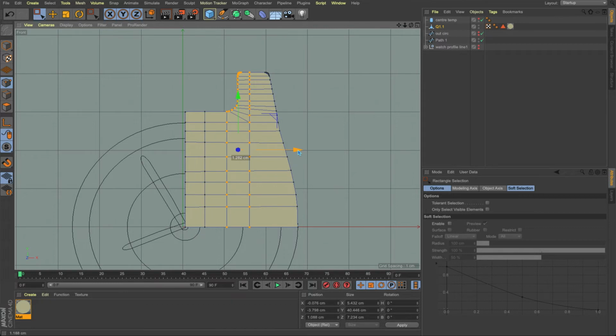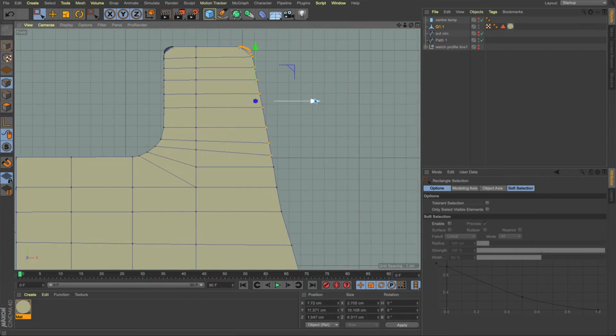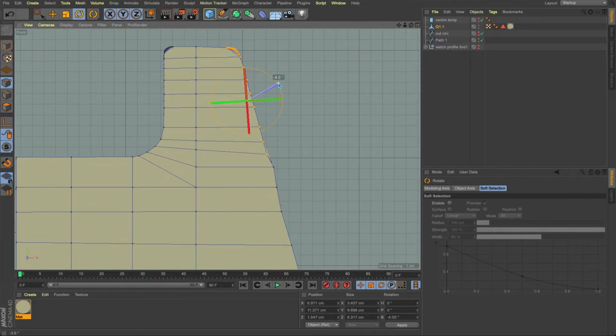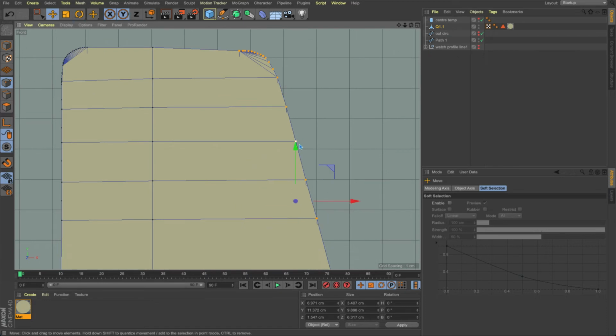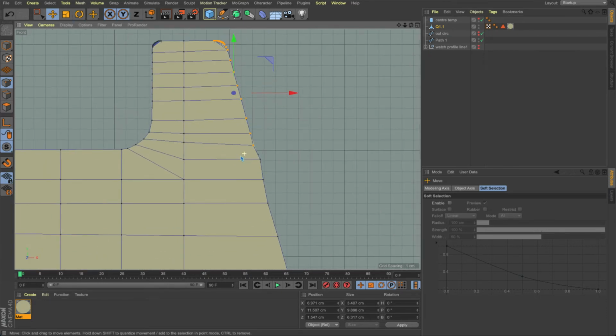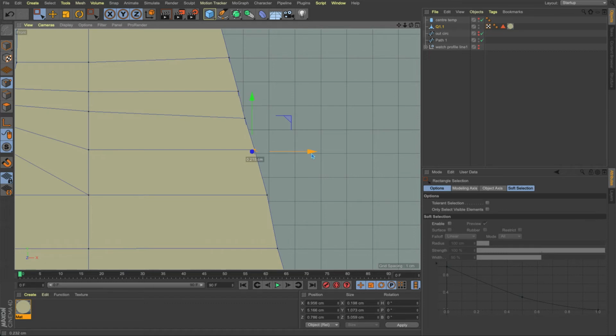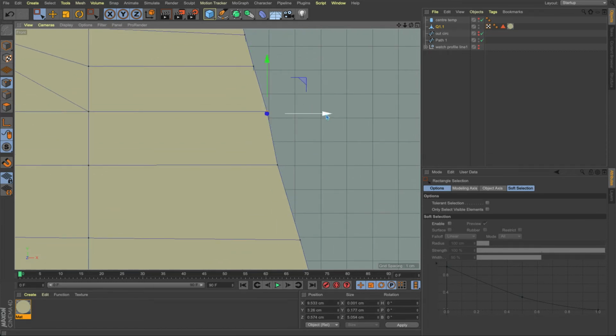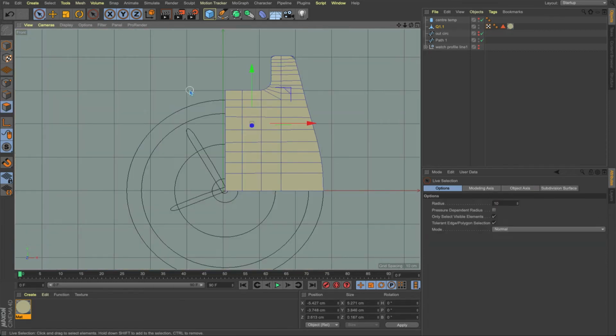Cinema 4D I find is one of the easiest learning curves. I've worked in Alias, Maya, or I think it's owned by 3D Max these days. I've worked in Lightwave, I've worked in a number of others, but Cinema 4D seems to be improving all the time, and for me, it seems to be one of the lowest learning curves.